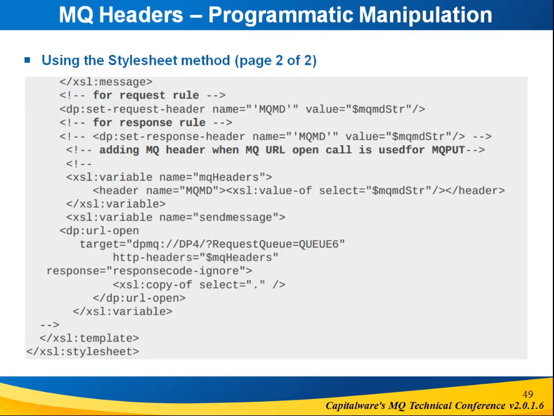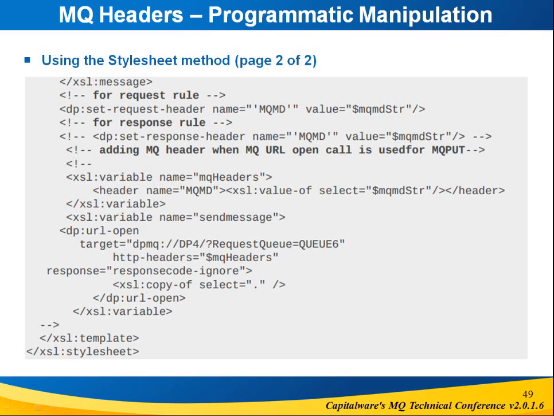But then what we can do is set a request header using a DataPower extension called setRequestHeader, appropriately enough. We say the name is MQMD and the value is going to be the contents of that serialized variable. In a similar fashion, we could also set the response header, which has been commented out for the sake of this particular illustration, but we could do the same thing there. So whichever we want, we set the request header or the response header accordingly. So you have the ability, as you can see, to programmatically control all the different variables that you may want to use within this.